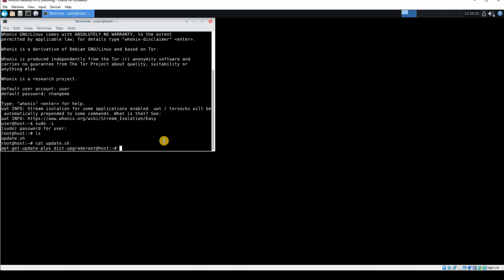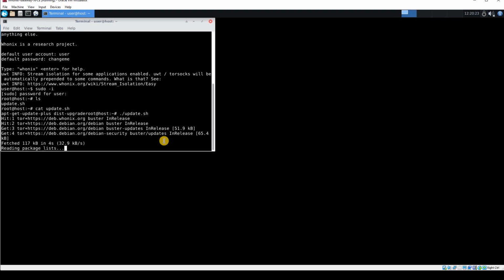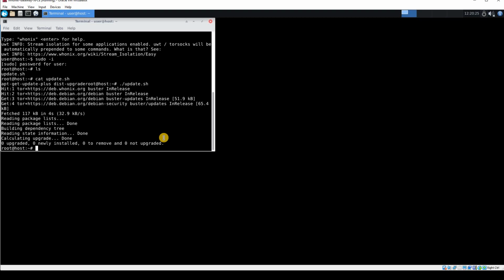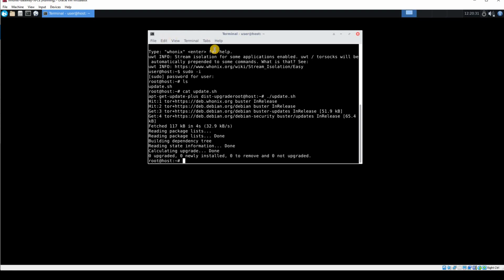I'm really lazy, so I just kept it as a script and I just run it. It basically ensures that everything is up to date. I do that whenever I'm using this, so my system is normally up to date. You have to do the same thing on your workstation also.